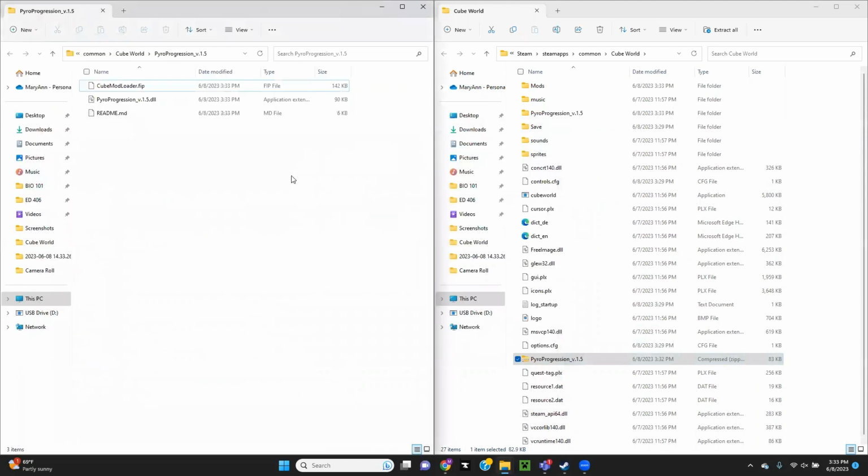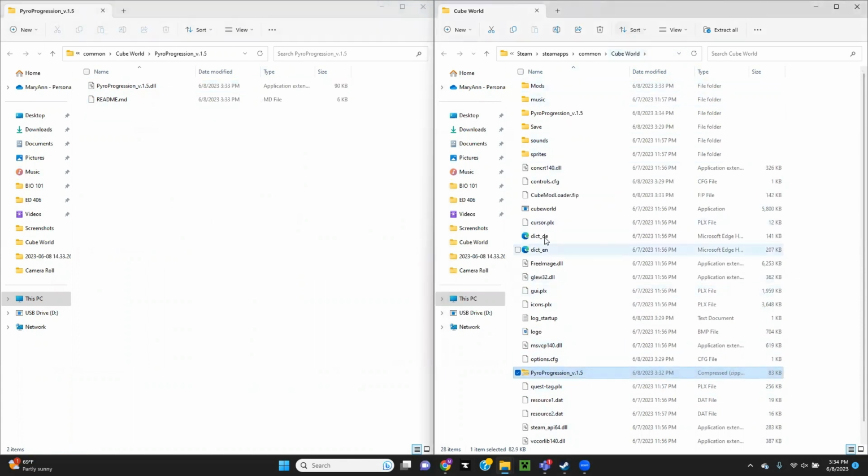So we'll put this off to the side now. Okay, so this is one of the most important things about this. If you do this wrong, you might get really frustrated, so pay attention. The Cube mod loader needs to be in this folder here. So not in the mods folder here, it needs to be in the Cube World folder, because it runs, as far as I understand it, all these things here.